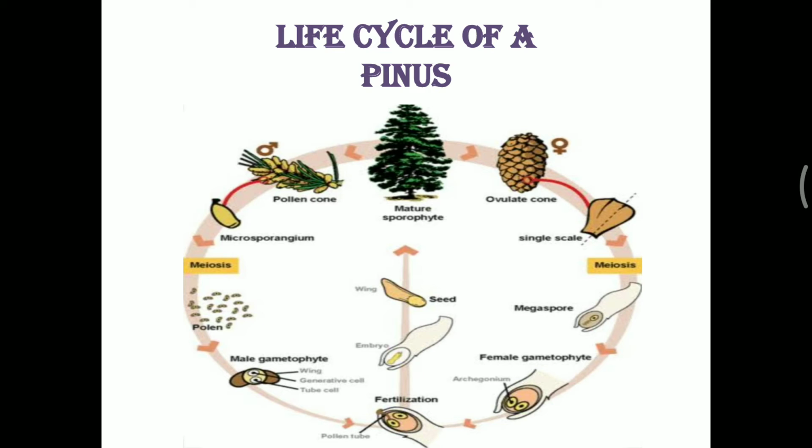Now, these microsporangia are borne on microsporophylls. These microsporophylls contain the microsporangia or the pollen sacs. Whereas in the megasporangia, we see that the ovules are borne on megasporophylls. So these sporophylls are usually aggregated in the form of compact structures called the cones. The first cone structure, which is the female, is actually a sporophyll, and it is known as strobili as well. The cones are generally unisexual, like the female or the male cones, and they are called microsporangiate in the case of male cones or megasporangiate in the case of female cones.